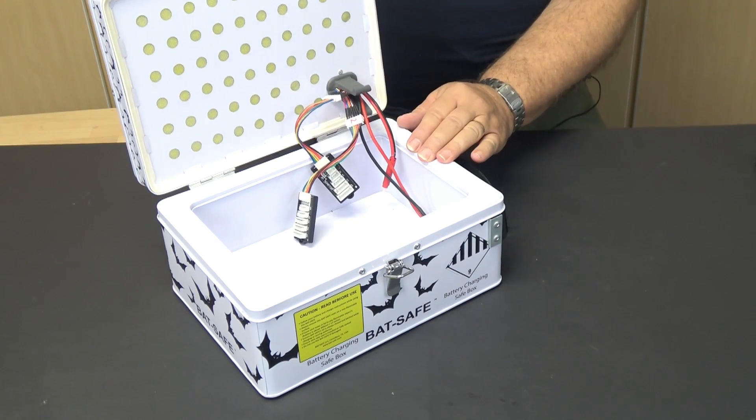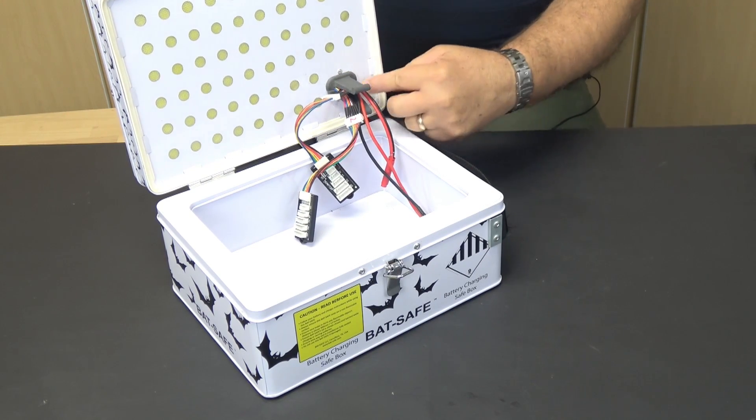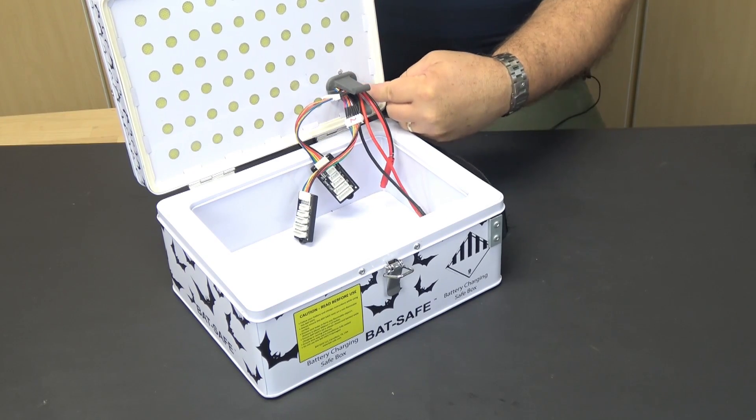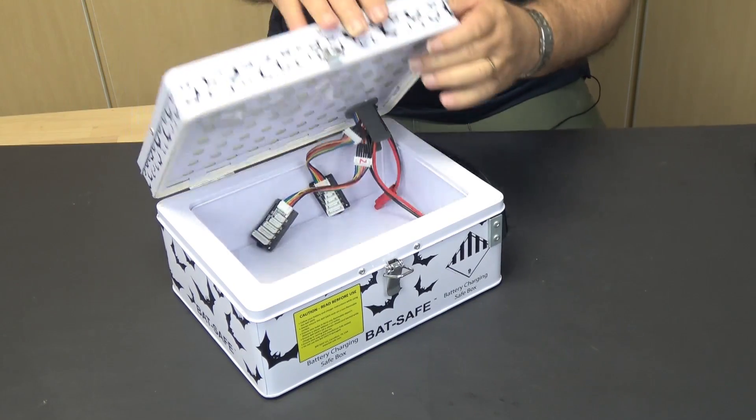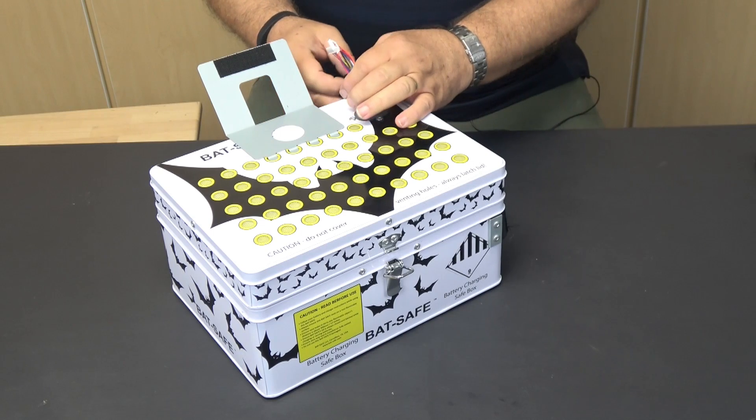The keeper fits very snug into the BatSafe's lid. To get my wires through it, I removed one side of the keeper by pushing on the inside rubber edges around the lower seal, past the metal lid opening using a common screwdriver and my fingers. Once past the edge, the keeper half came out pretty easily. There's a bit of an opening between the two halves for the wires to fit in, though at one point the top section of the keeper's molded rim closed off that opening, making it hard to fit the wires through. I sanded about two millimeters of the rubber away to provide just a little more space for the two charge leads and the two balance taps I wanted to use.